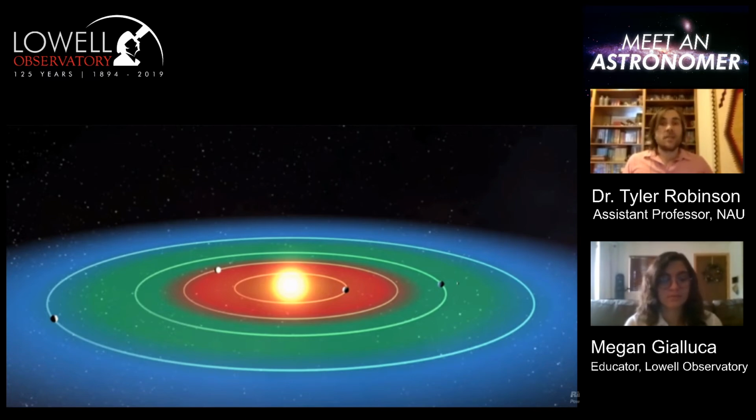We have discovered planets where we know something about their mass. We know maybe that they're similar in mass to Earth. We've discovered planets where we know something about their size, so we know that they're similar in size to our Earth. And we've also discovered planets that are on orbits that are within the habitable zone of their host star. And so the habitable zone, or the Goldilocks zone, is really just the range of orbital distances where an Earth-like planet could have an ocean on its surface.